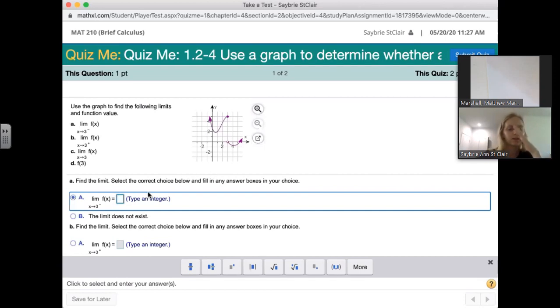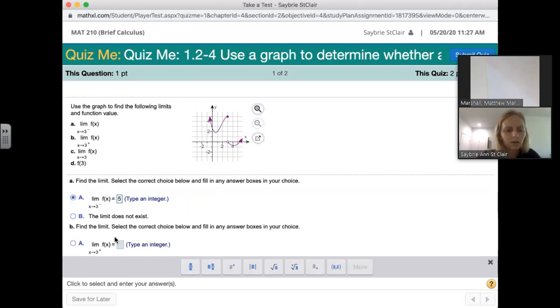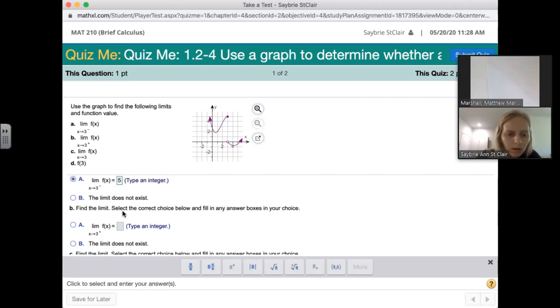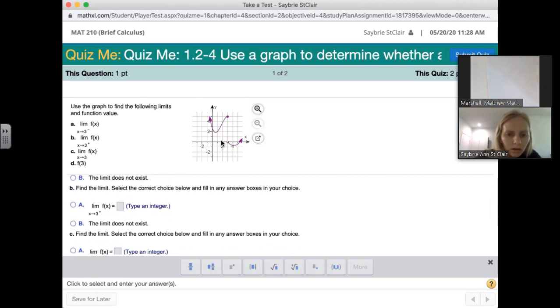So that's this graph showing as you're coming from the left, where does that part of the graph come to that almost imaginary dotted line going through 3 on the x-axis. It's kind of hard visually to picture it, but that's what that limit means. So this one's saying the opposite, approach that imaginary dotted line from the right side and see where it matches up on the y-axis. There you go, right there.